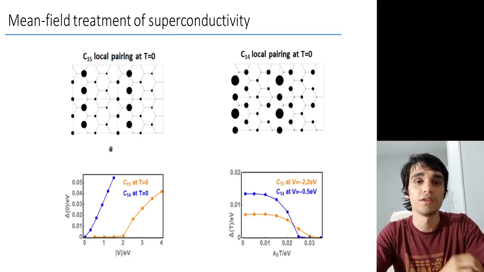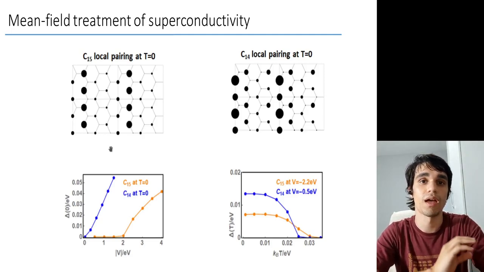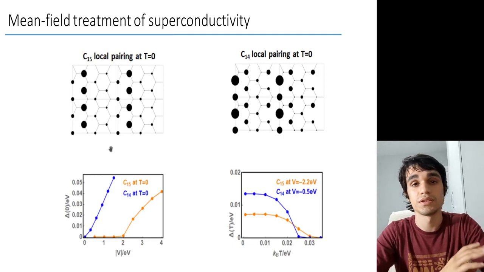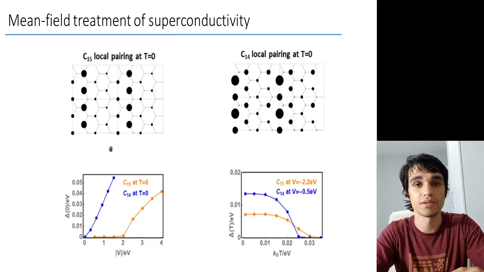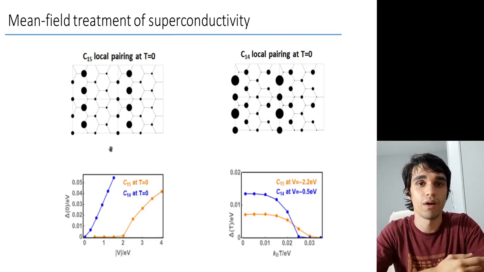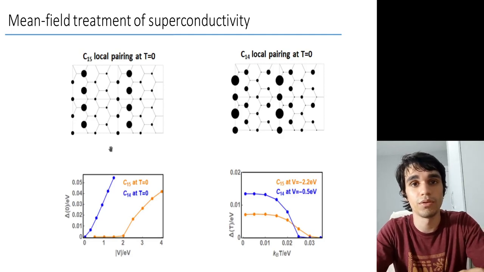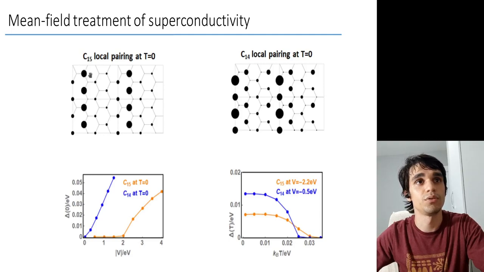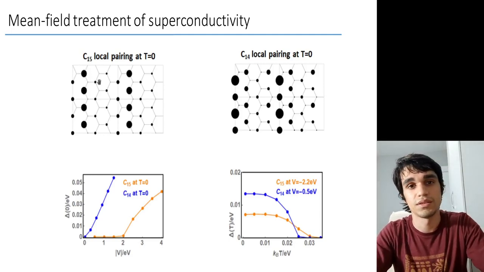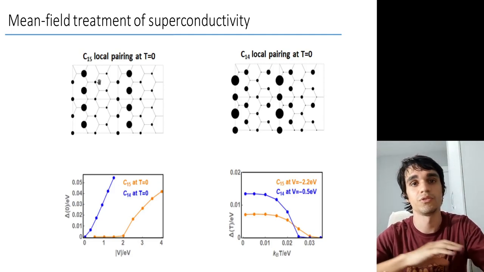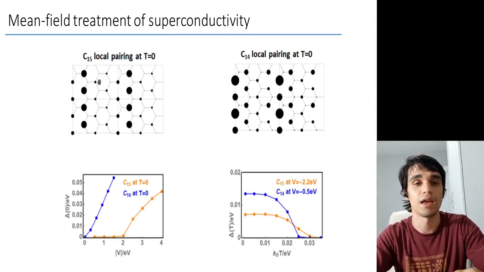If we did this calculation in the pristine graphene case, we would have that the gap is closed and the local pairing amplitudes are all zero. But this is not what happened when you have these vacancy engineering models. Instead, if you have a high enough pairing potential, you will have local amplitudes. And moreover, you see that these amplitudes are localized in the majority sublattices. This is because the chiral symmetry is partially preserved, but not totally broken as one would expect.